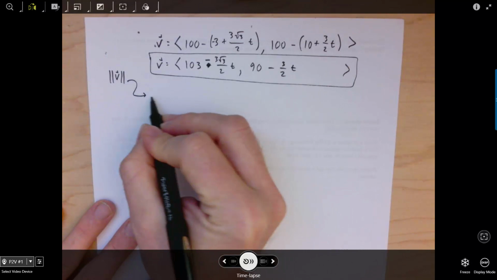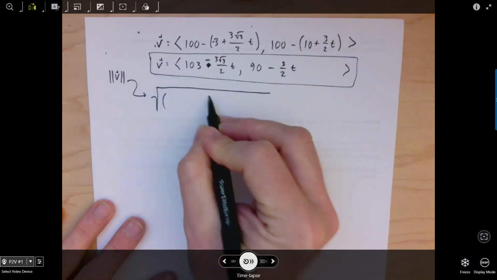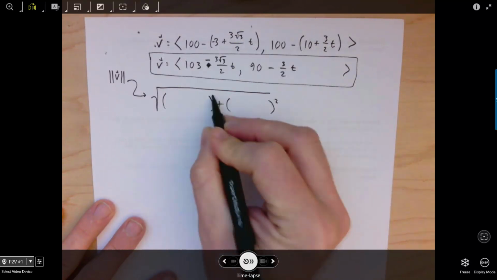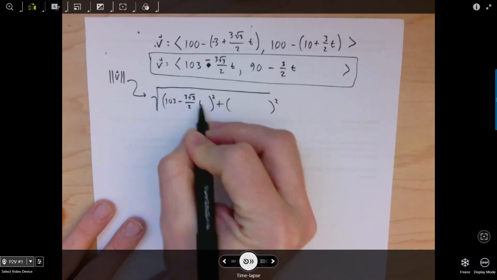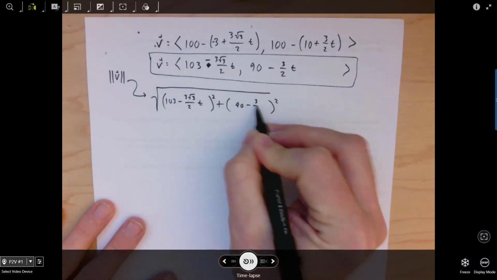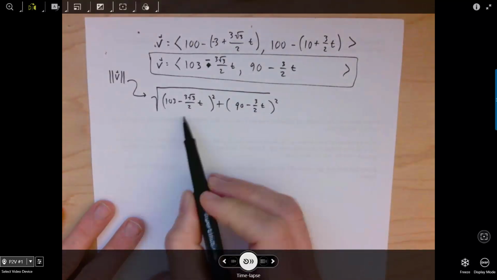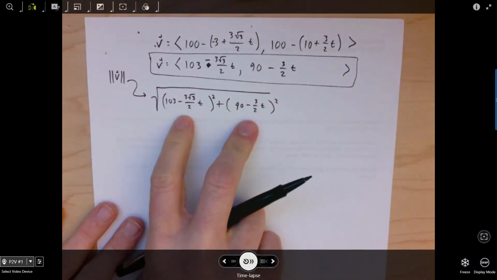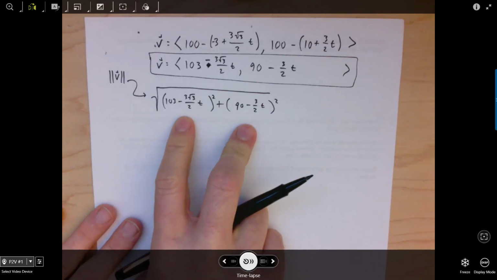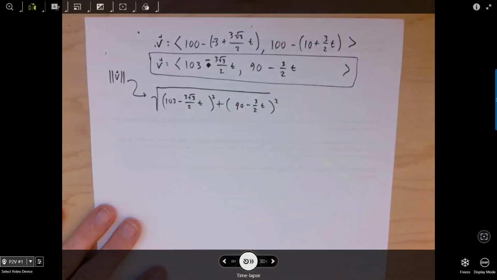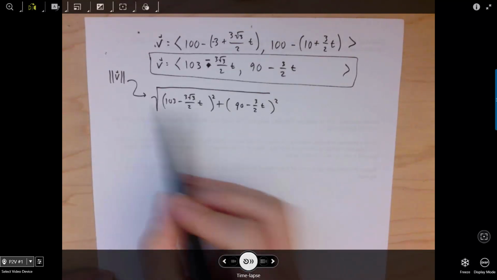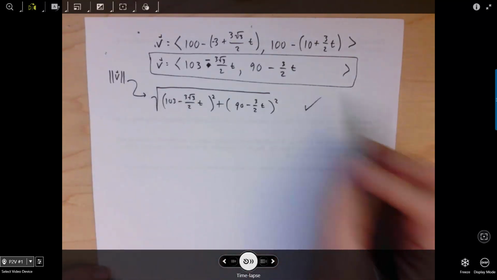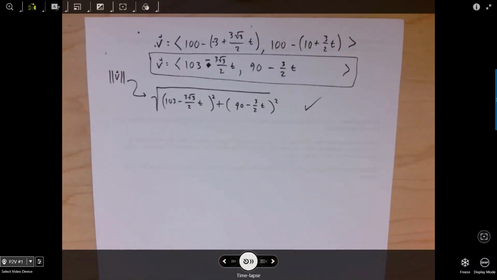So now I know that this thing is going to be the root of the X part and the Y part each squared. So 103 minus this, and then 90 minus that. And before going ahead and expanding these and trying to simplify any further, it's worthwhile checking what we want to use this for, because maybe we don't need to simplify it any further. Okay, so now it's saying use Desmos to find the place where the length of the vector V is at its minimum. So this is telling me the length of the vector V. So let's go ahead and just type this into Desmos and figure out where that is at its minimum.